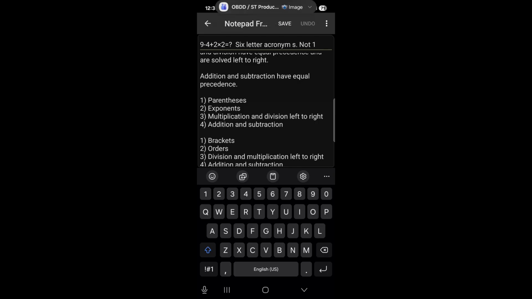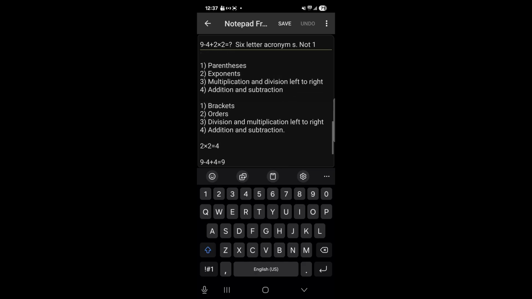It's parentheses, exponents, and then your 3rd step, it's multiplication and division left to right. Division is nothing more than multiplying by a reciprocal, and then it's addition and subtraction. And then with BODMAS, it's brackets, orders, division and multiplication left to right. A lot of people seem to think that PEMDAS and BODMAS give you different answers because the D and the M are switched. It doesn't matter.